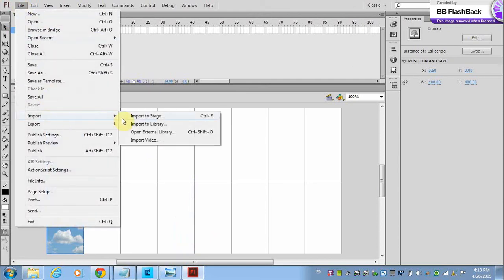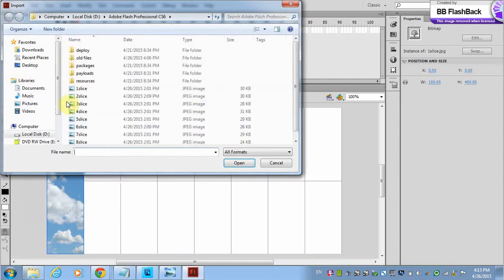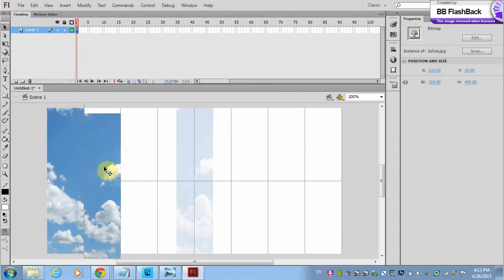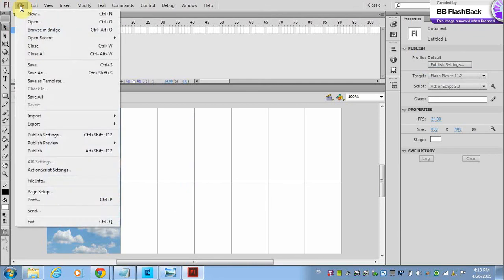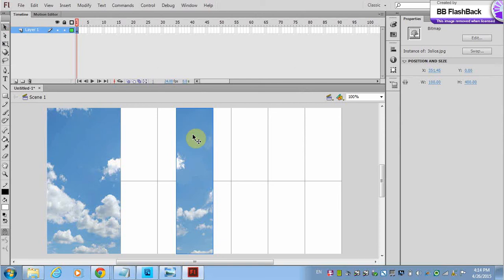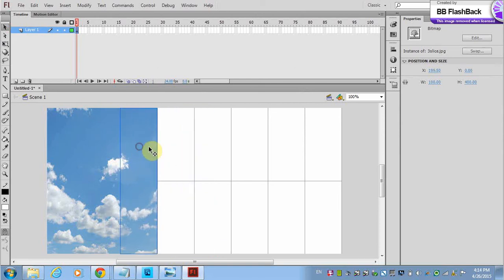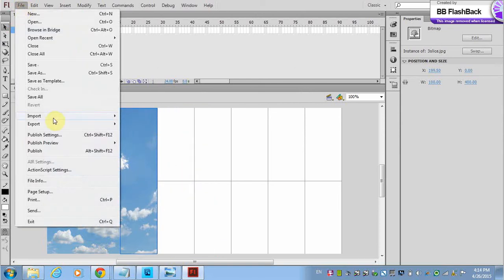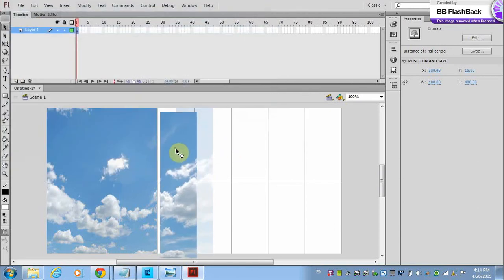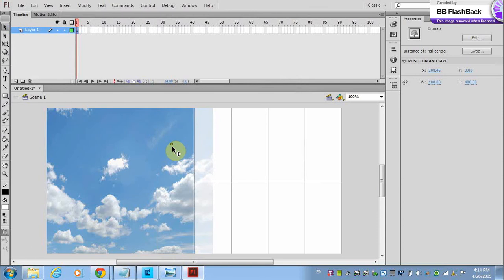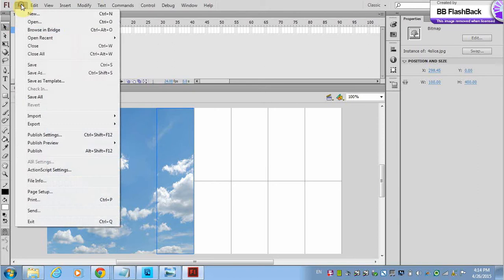And we're going to bring in our next piece, import to stage, slice 2. Bring that in. Hopefully it all lines up nicely. File, import to stage, slice 3. File, import, import to stage, slice 4. Now you might find that it might be a little bit off here, but we'll try and adjust it when we're done here.